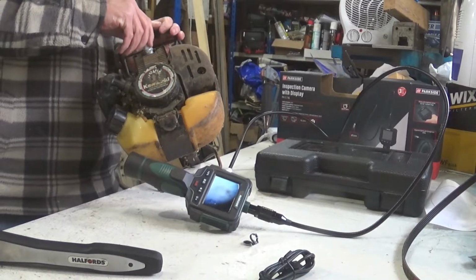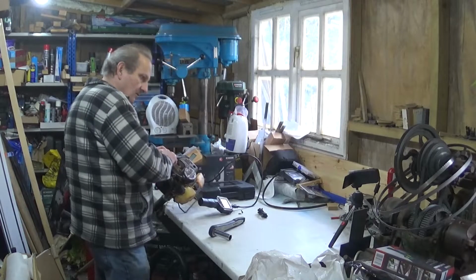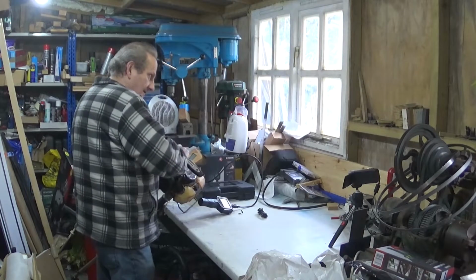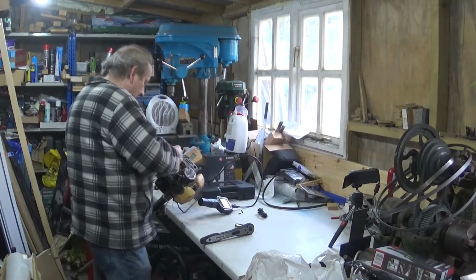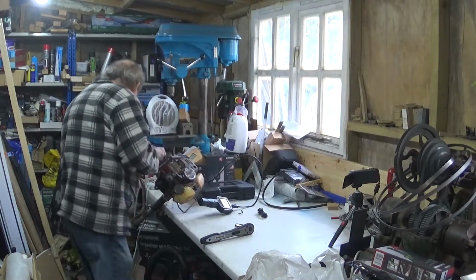That is the Parkside inspection camera, PKI 2.7 A1, $39.99 out of Lidl at the moment. I have to say, for being able to see inside an engine without having to take it apart, I think that's good. I will put those photos up, hopefully you've already seen those photos through the running of it.